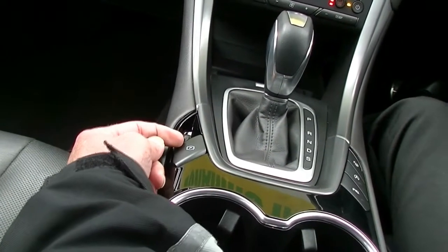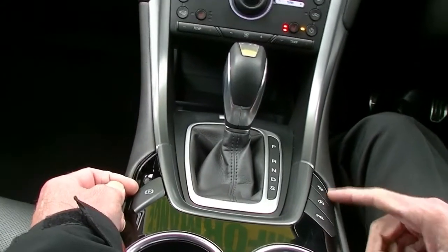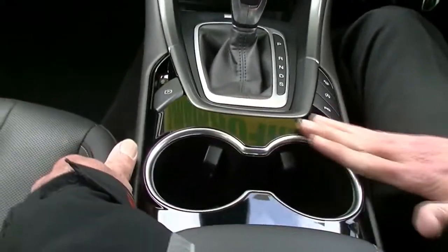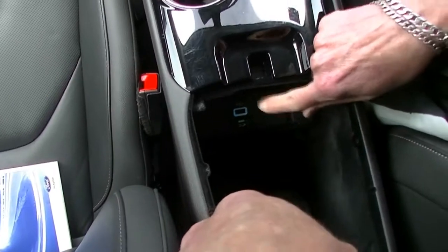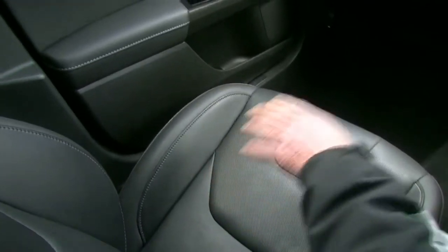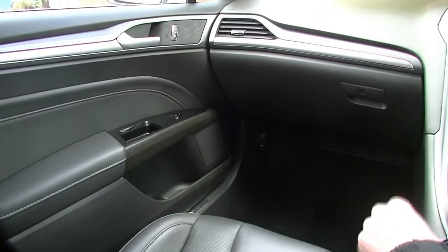A couple of other buttons — we've got electric park brake on our left hand side, and we can turn our reverse sensors off if we wish to. Generous size cup holders. Really like that black marble finish as well. Inside our storage compartment there's a little coin tray which flips up out of the way and shows us the auxiliary and USB inputs as well. Ample storage in there. Full leather interior being the Titanium, and once again presenting in really good order. The carpets, scuff plates on the bottom of our doors — just everything about this car presents as new.